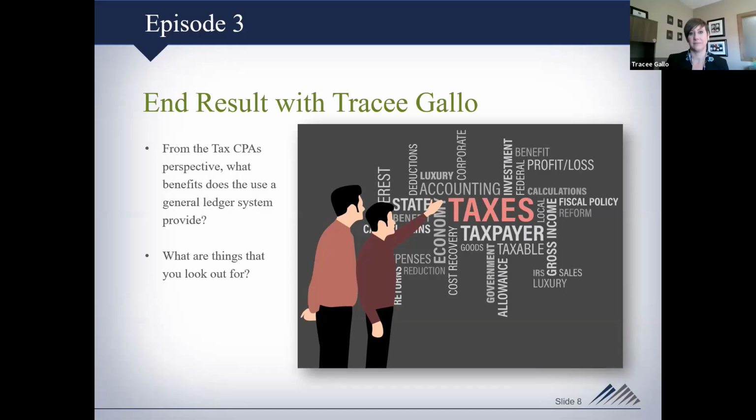I think the last couple of months, us and many clients have realized having up-to-date real-time financials can be very beneficial when you kind of least expect it. A lot of the CARES Act items and things that have happened with COVID, you've needed up-to-date financials, you've needed even historical financial information. So keeping that financial data up to date and using the capabilities of QBO to do that is definitely beneficial when maybe you don't even think that you'll need it. So a lot of pros for QBO that we've seen the last couple of months.